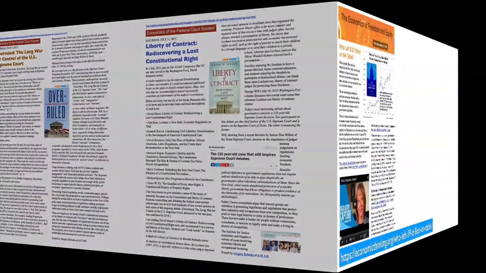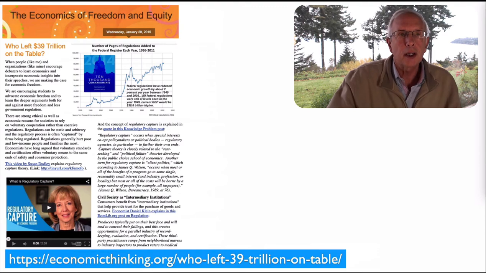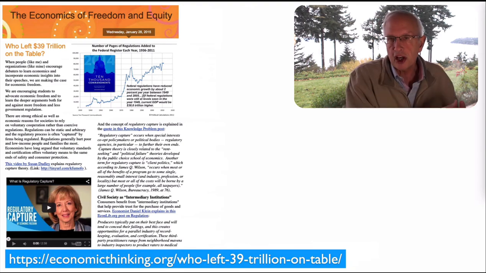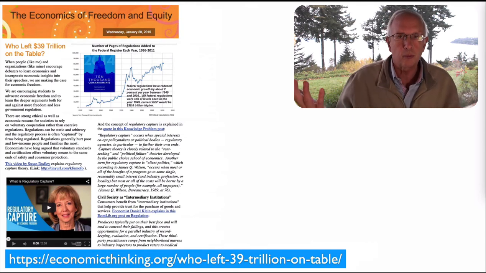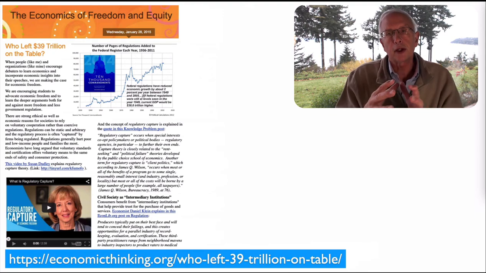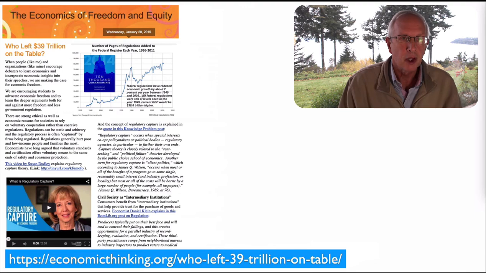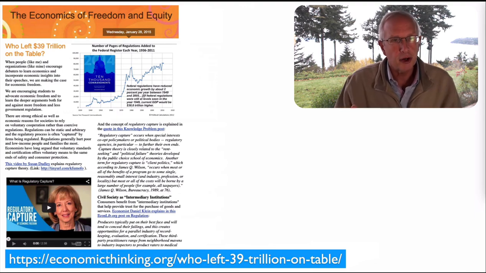And I'm going to skip through this. So here's a point: the title of this is Who Left 13 Trillion on the Table? When we are critical of labor regulations, worker safety rules, and other sorts of things, it's not that we want to put workers at risk, but the challenge is these regulations are costly and many times are arbitrary. And economists argue that these regulatory systems get captured by the people who benefit from them. So regulatory capture theory is what Susan Dudley is discussing in this video.